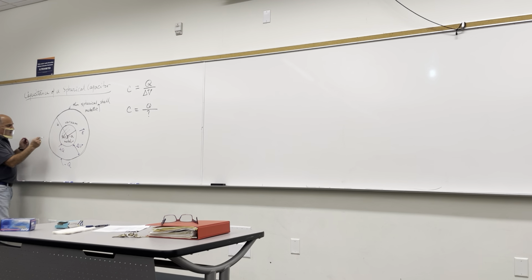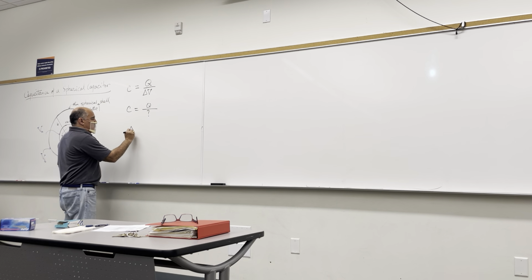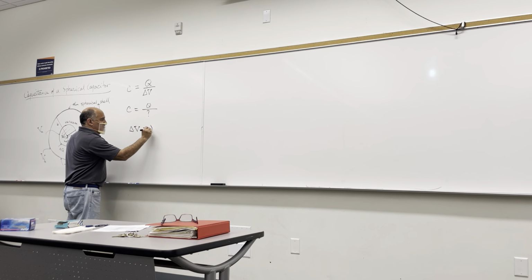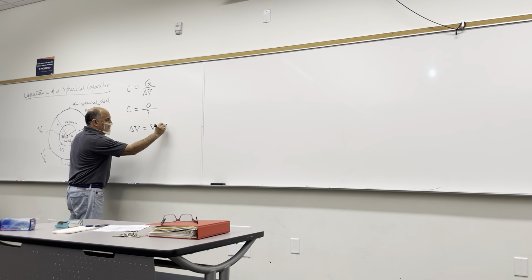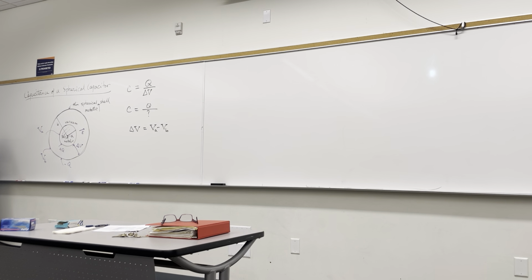So therefore, I'm going to just give a potential of V sub A. That's the potential at radius A. That's the electric potential on the surface of the inner conductor. And I'm going to say that the potential on the surface of the outer conductor is V sub B. I'm just giving them names. So what is delta V going to be equal to? It'll be just VA minus VB, right? Yes? It's just a difference in potentials.